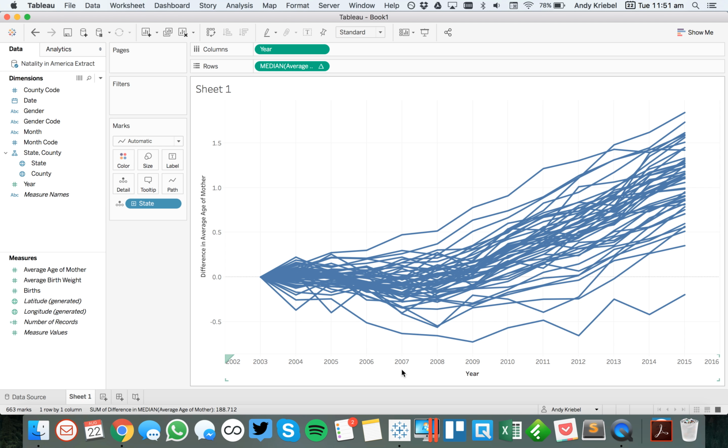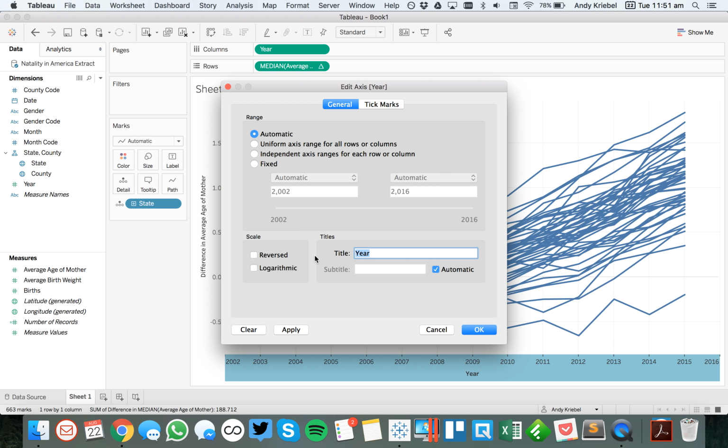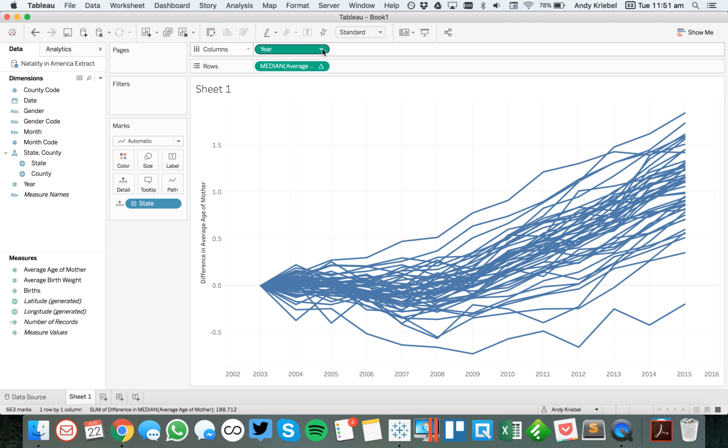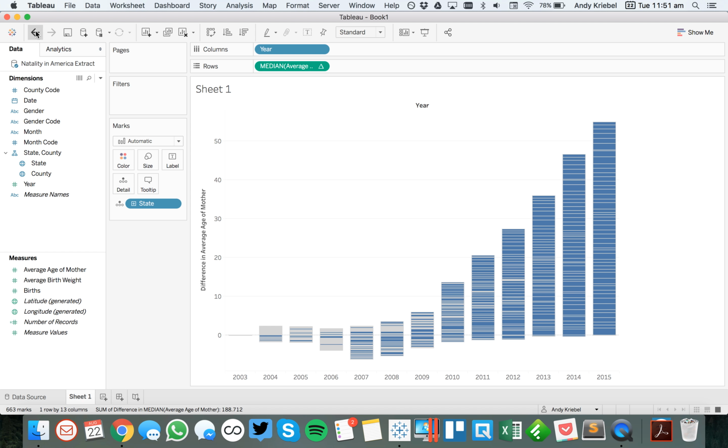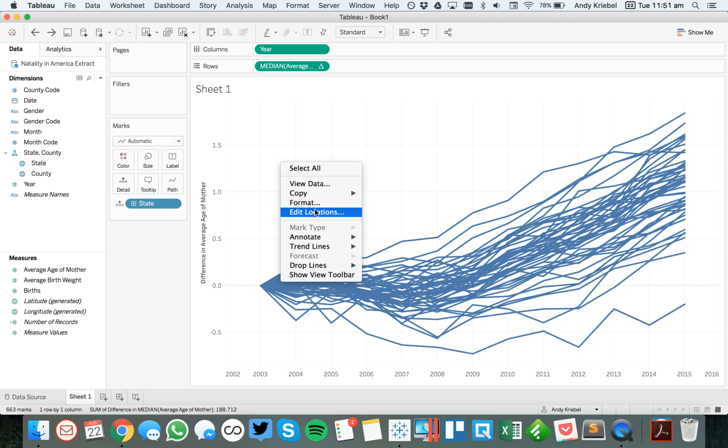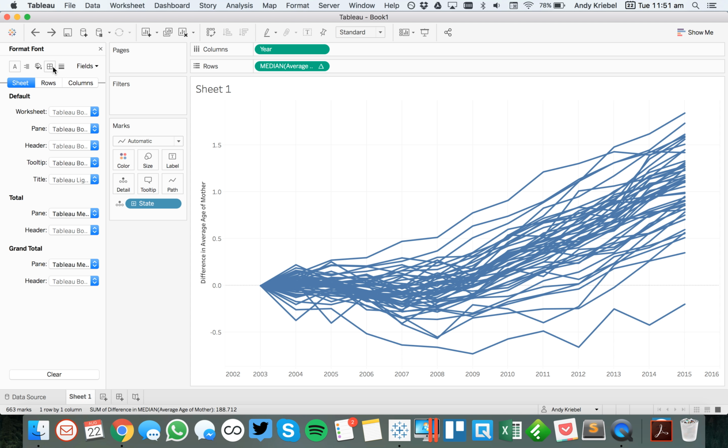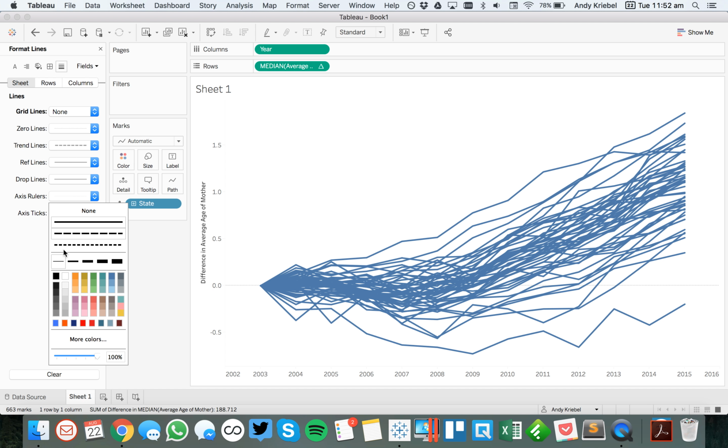Okay, so let's close that. And now we have our simple line chart, so I'm just going to go ahead and do a bit of formatting here. Let's remove the year, and actually I think Sarah may have even had this as discrete, but let's leave it as continuous. Then let's do a bit of formatting and get rid of the grid lines. Let's just clean it up a bit. Let's leave the 0 line like that, and maybe make the axis rulers stick out a bit more.